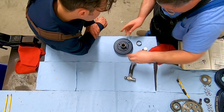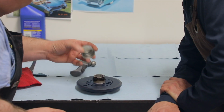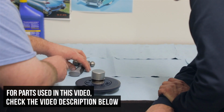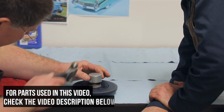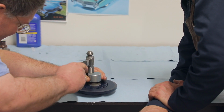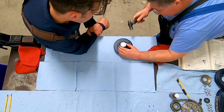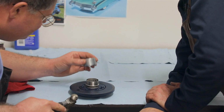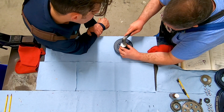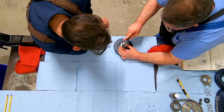And then what I like to do is put it in this little cup that comes right with it. Make sure it's straight and true. Like that. And then work it on there, taking time to check your progress to see that it lines up.